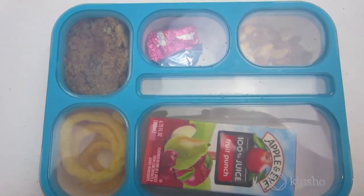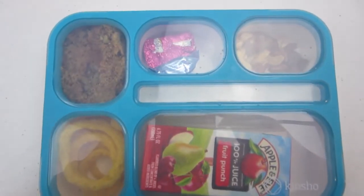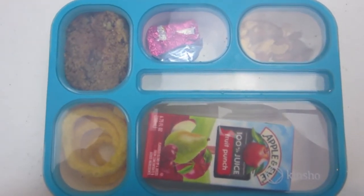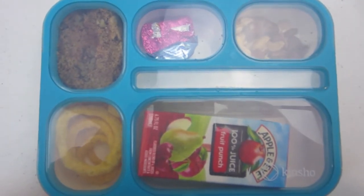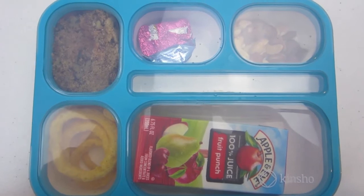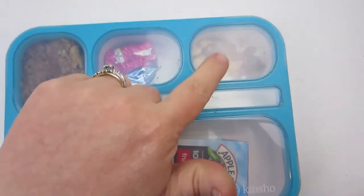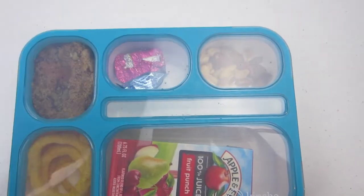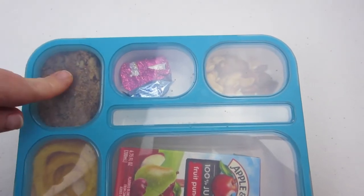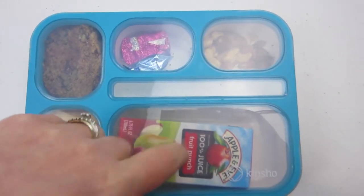I was preparing our bento boxes for tonight's baseball practice, and you can see this is just what I had on hand of snack type foods that I might be able to take with us that doesn't have to be refrigerated, that would be able to fit in these little containers. So I've got some mixed nuts over here, some leftover Easter candy, some zucchini bread, some Funyuns, which were treats from the grandparents, and a juice box.